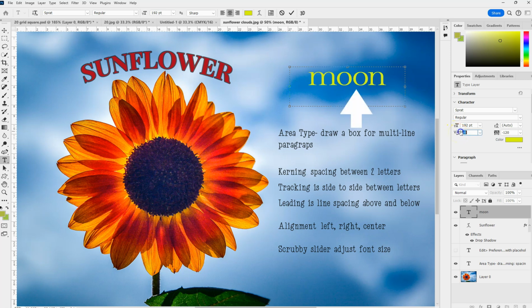So remember, on your exam, kerning is adjust the spacing between just 2 letters, particularly if they have serifs and maybe they are touching each other. So right here, we've got our kerning for 2 letters. This is our tracking side to side. Remember, if you go to the train tracks, you're going to look both ways before you cross the track to see if a train is coming. And L and L leading is our line spacing.